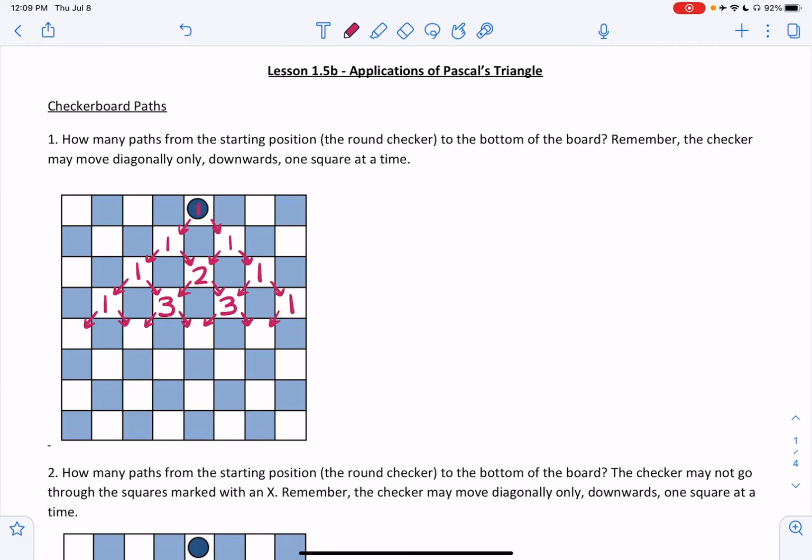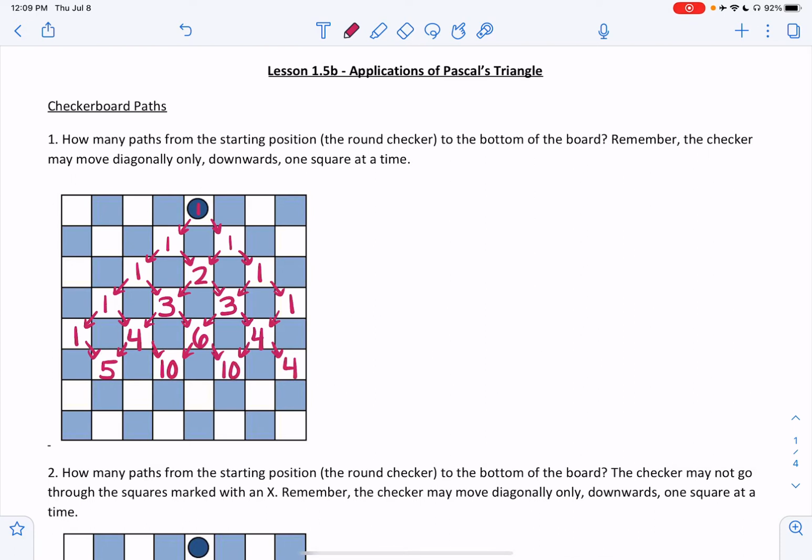So we'll start on the left. It's only touching a 1, so there's only one way to get there. Next one, 1 and 3, so 4 ways. 3 and 3, 6 ways. 3 and 1, 4 ways. And we're just going to continue like this. I like to draw the arrows, helps me visualize it, but you don't have to. So we have 5, 4 plus 6 is 10, 4 plus 6 is 10.